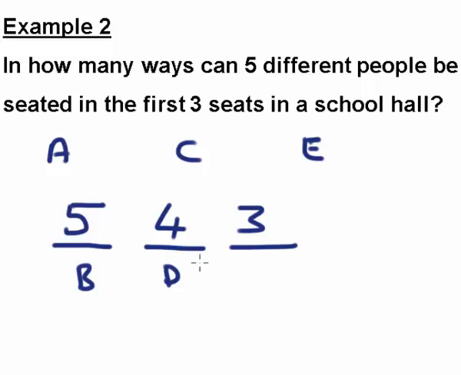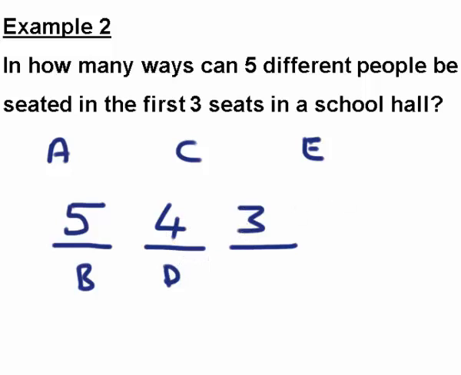But now you can see that clearly the other 3 are not going to be involved. They're not going to have seats. But of course they could have actually sat there. But what is important to note is that of the 5 people in the first 3 seats, 5 could have occupied the first seat, 4 of the 5 occupy the second, and 3 of those 5 could occupy the third seat there.